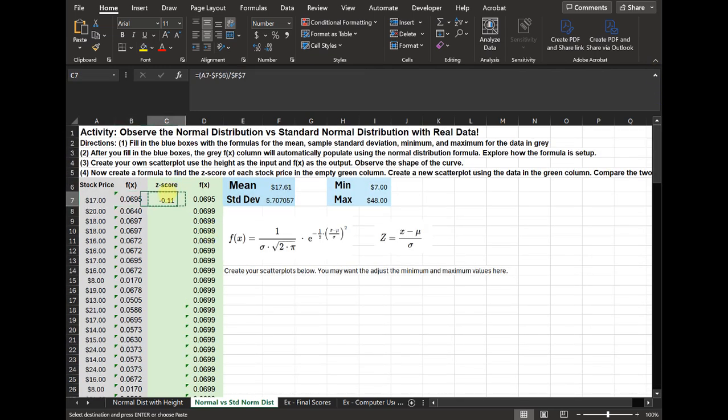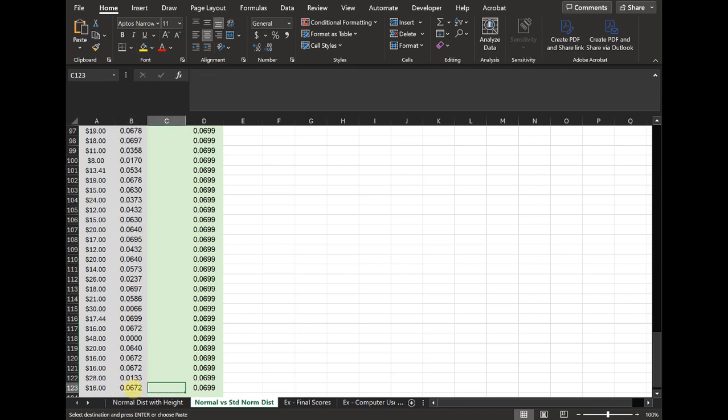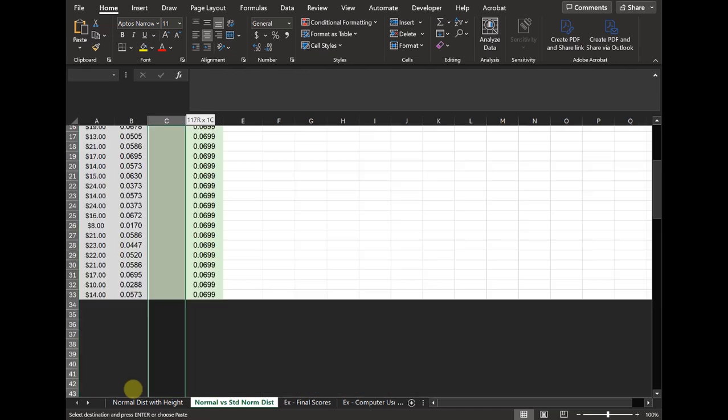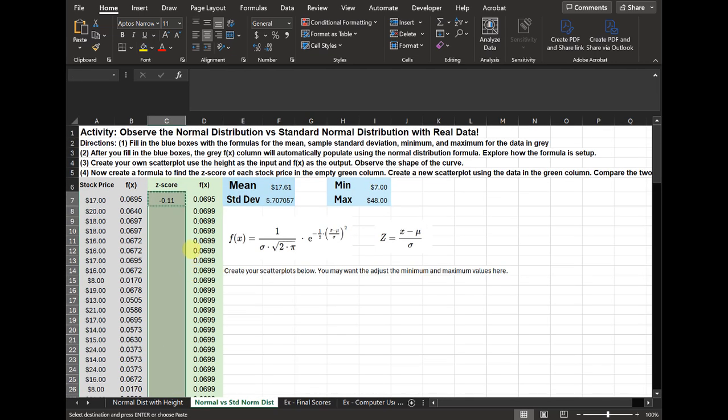So I'm going to take Control C, arrow over, Control Shift down. So now I have all of the data selected, and I want to get to the last data point here. To do that, I hit Shift Tab, and you'll notice now this is a white box. I can arrow over this way and then do Control Shift up. What this has done is allowed me to select all of the data that I need to fill in. You can see how this is still blinking, so this is still actively copied.